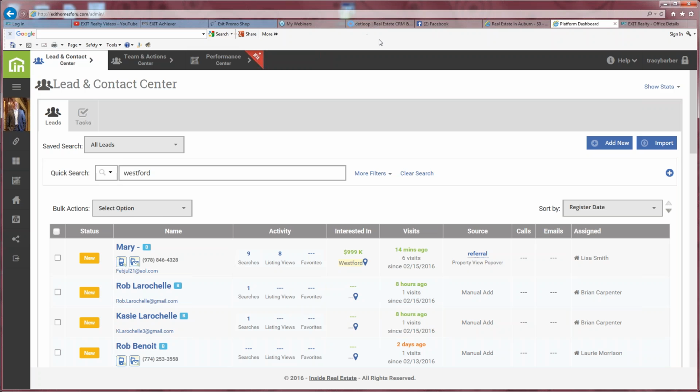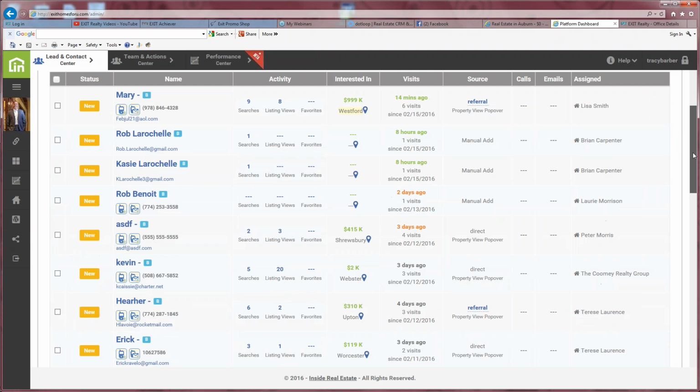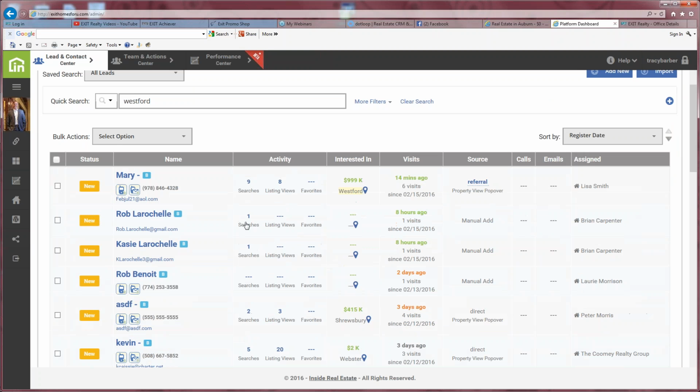Once you log in, it's going to look like this. Obviously, if you don't have any leads, it's not going to show anything in this section. But once you start getting leads that register, when a lead registers, you're going to get a text and an email about that new lead registering, or it's going to show up in the back end of your website. So you can see if they looked at some homes, what the source is. Referral is typically, if you scroll over, you can see where it came from. This is a Facebook ad we ran. This person's done 9 searches. They visited 8 listings. They registered on 215. So that's a new lead.